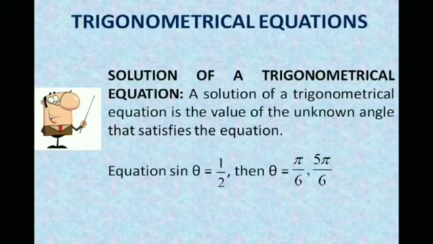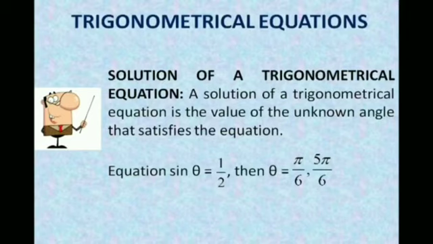Here, in the case of sine theta equal to 1 by 2, theta can either be in the first quadrant or in the second quadrant to be positive. As we know that sine is positive in the first and second, and out of 0 to 360 we find two places where it is 1 by 2. One place is at theta equal to pi by 6 and another is at theta equal to 5 pi by 6. You can easily verify this, but we will develop a technique for how to solve such types of problems.